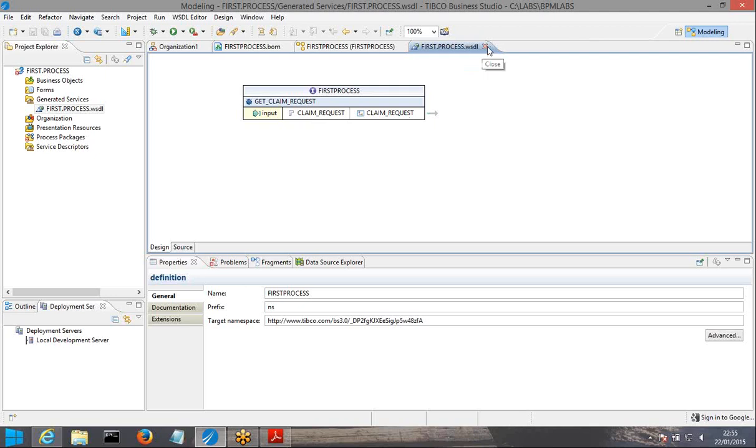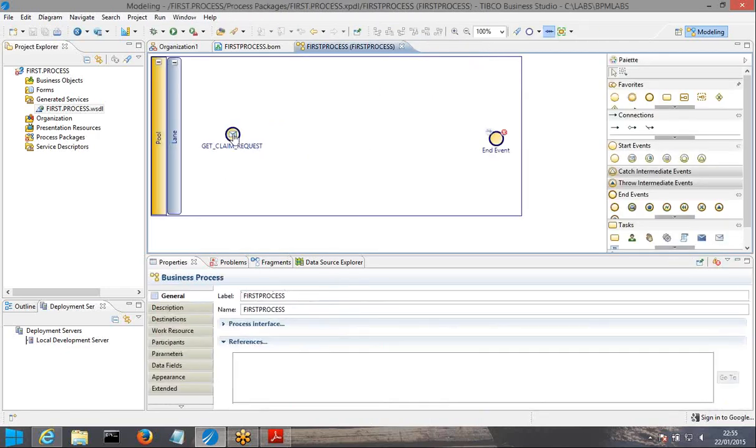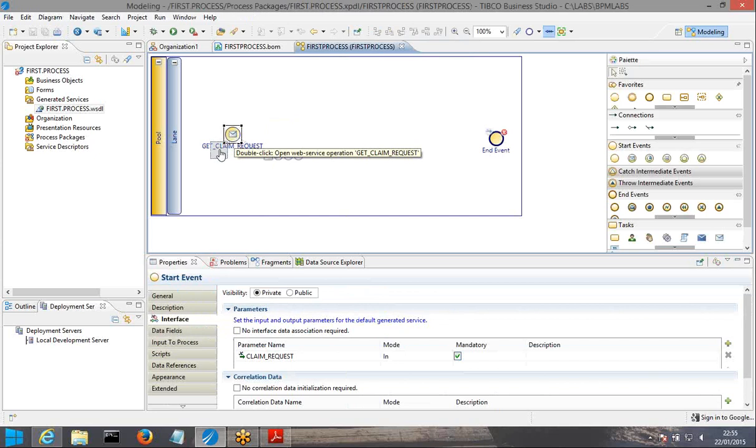When you deploy this application, you can generate the concrete visual from the admin. So this configuration makes your business process a service.